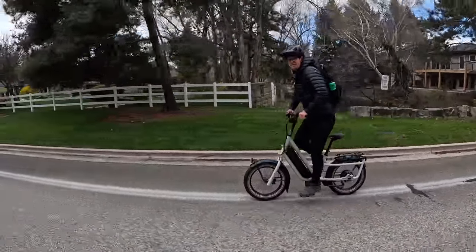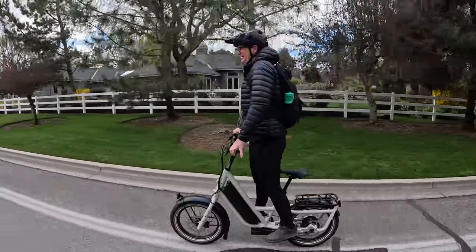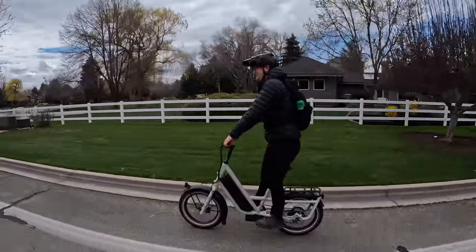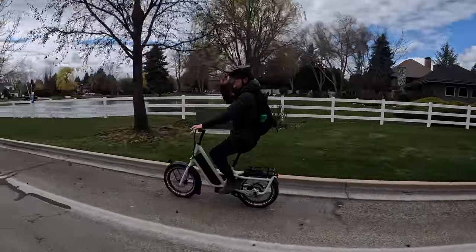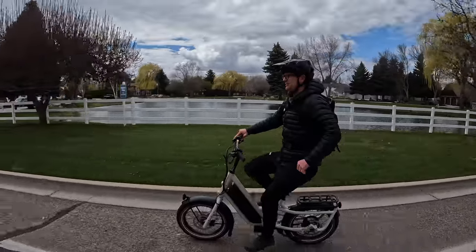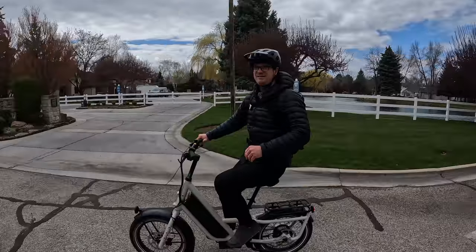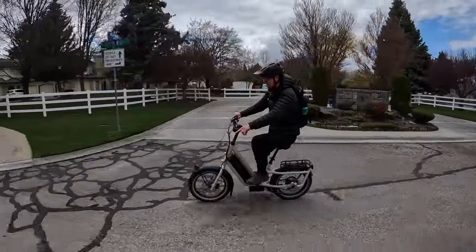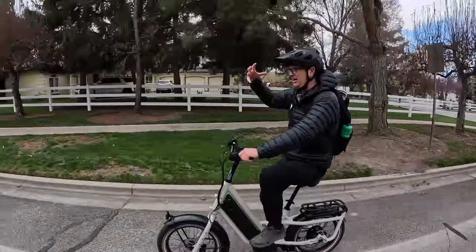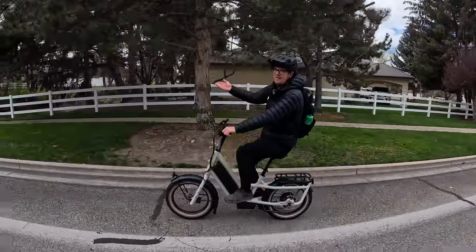This is probably the best e-bike I've been on just because it's got monster four-piston brakes. Most e-bikes come with single-piston brakes — that's one piston on each side, so two pistons total. This one's got four pistons, so four times the power. The brakes are Tektro, so they modulate — the power gently comes on so you don't crash or go over the handlebars.